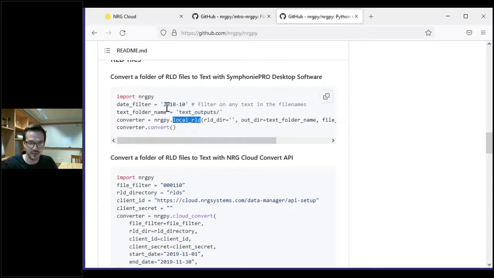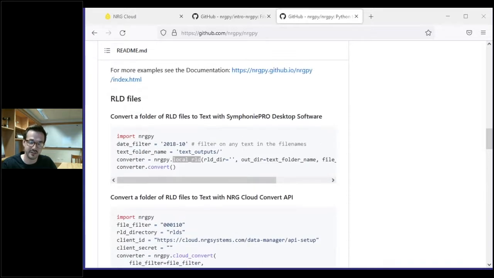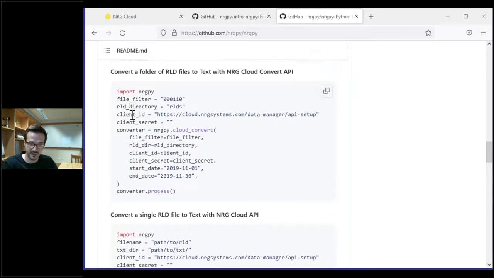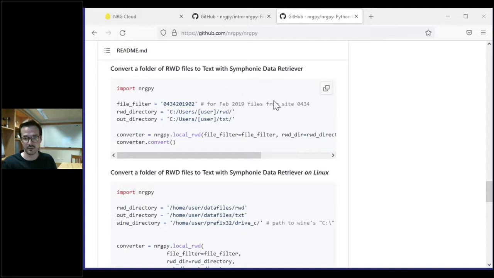So if you're going to do conversions of either the RLD or the RWD files, it will require that you have, for RLD, you'll need Symphonie Pro Desktop installed. And for RWD files, which are a little bit further down, I think, you'll need Symphonie Data Retriever installed. If you go to run this and you don't have those installed, you should get an error and a link to where to find that download.